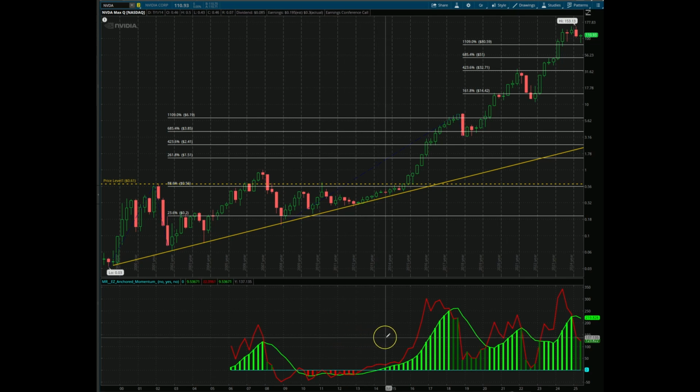Now with the wild swings, the anchor momentum has been kind of flying along here, up and down, a little crazy. But what you've got to look for is what? Way back here, the red line breaking above the green line, then the red line breaking the zero line, then the green line breaking the zero line. You're right here. That's a hell of a place to get in. And you're saying as long as it holds above the trend line here, I'm staying in. And sure enough, off it goes. That's easy to say at this point.